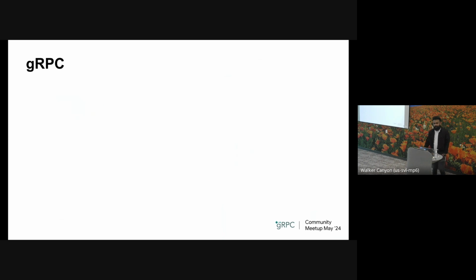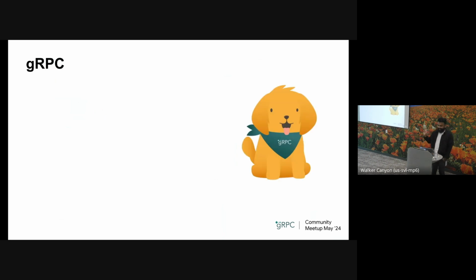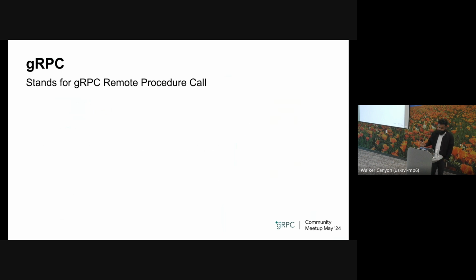Now, what's gRPC? The answer to this acronym would depend on whom you would be asking. If you ask this guy, he'd probably say Golden Retriever's Pancake. This is a cute little mascot; you could see that on our maintainer t-shirts. But for the rest of the world, the acronym stands for gRPC Remote Procedure Call.